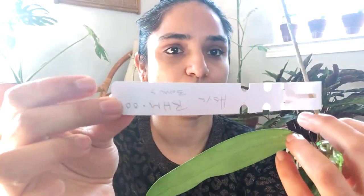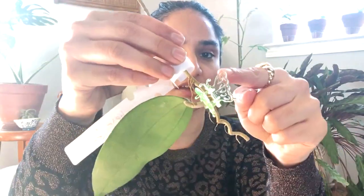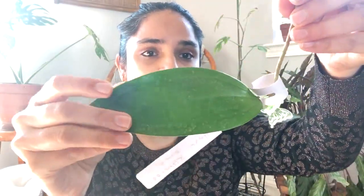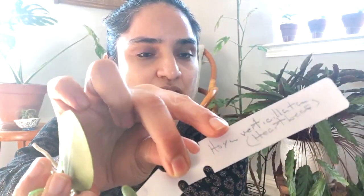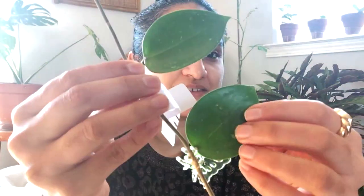There are a lot of things here. The first one is Hoya RHM 009 — it's huge, it's a bonus cutting. This is how the clip is placed so you know which part to root — it gets confusing otherwise. This one is Hoya verticillata heart leaf, also called parasitica. I have a bunch of these but it's always good to have another one — it's a beautiful set of hearts with cool indentation.